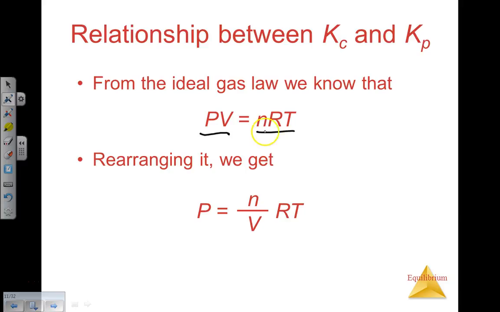Then we can divide both sides by V, and so we get pressure equals n over V times RT. Remember, n over V is moles per liter, and that's concentration. I know it's strange sometimes to think about a gas having a concentration, but it's definitely possible. Imagine a concentrated gas leak, one with more moles per volume of the room, you can smell. If it's a small gas leak, or if it's been a while, there's less moles of gas in the same volume, so it's less concentrated. So concentration is not a foreign concept when it comes to gases.